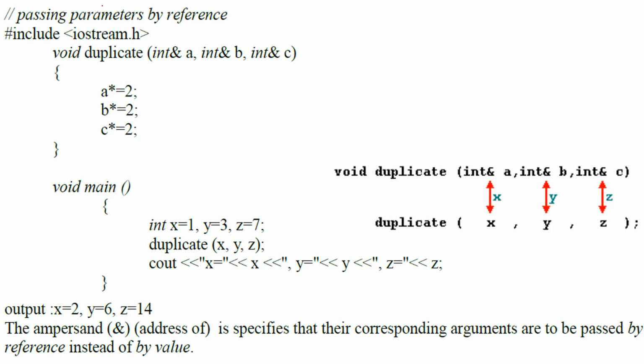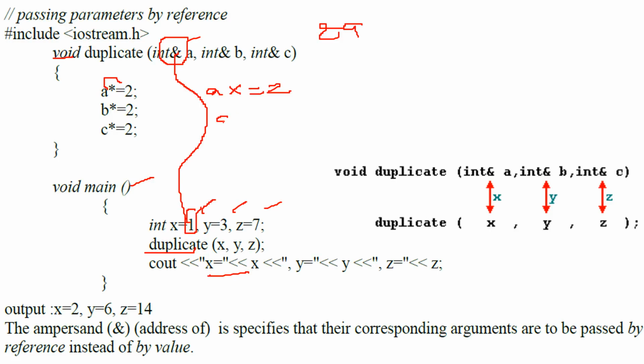So this is the example of passing parameters by reference. You see, this is main. We are trying to pass 1, 3 and 7, and we are trying to print it, but here is a function called duplicate. Let us see what is going on in duplicate. It is not returning anything, but the x is given here, and as ampersand receives it, that means you are passing the address of 1. So now you are changing it by multiplying the value with 2. A star means A is equal to A into 2. So this will be 1 into 2, and you will get 2 here.